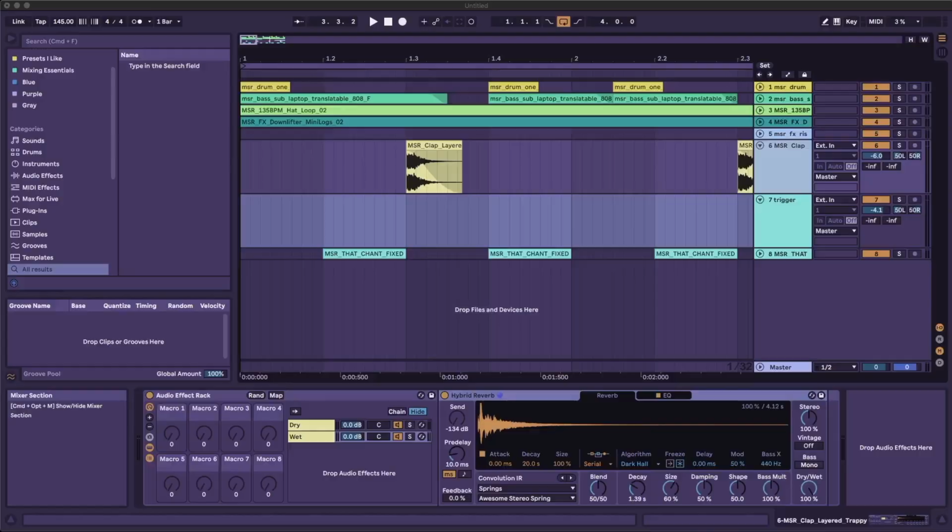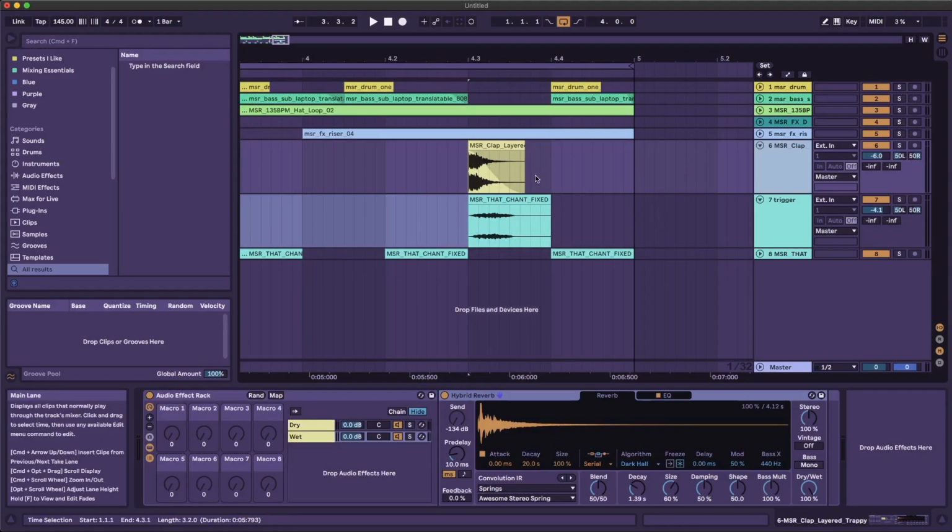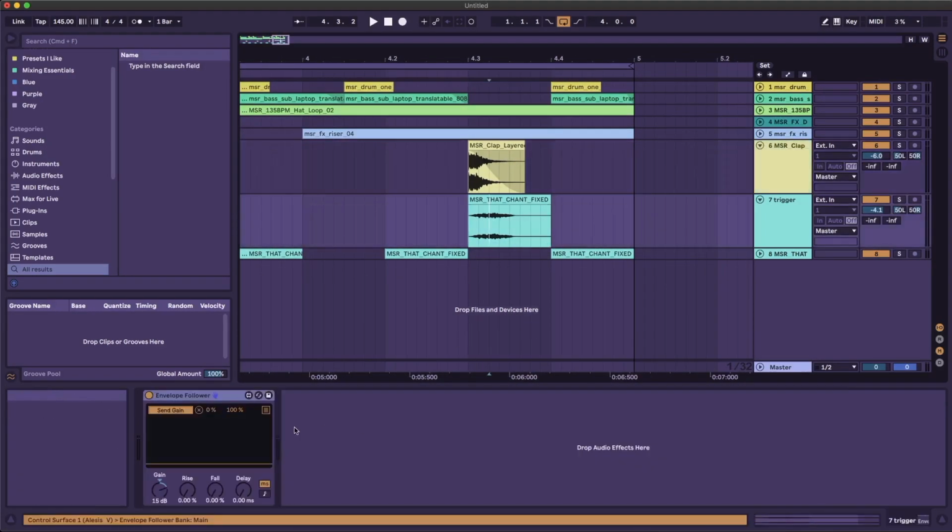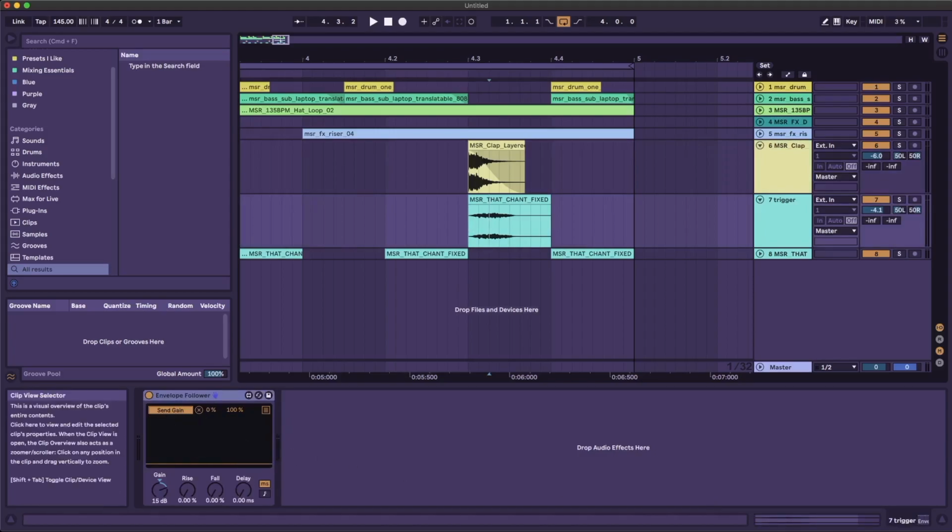Your DAW or third-party plugins might offer similar or different options, and if you have access to an envelope follower modulation source, you can create your own sidechain on the fly. In this example, I've set up an envelope follower on this vocal sample so that the clap is only sent to this reverb when the sample plays, giving the vocals a noisy splash that gives it space and atmosphere.